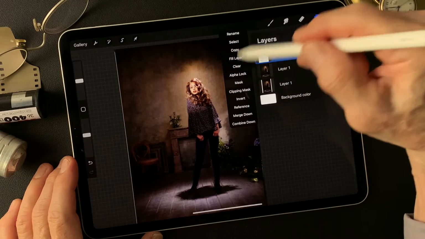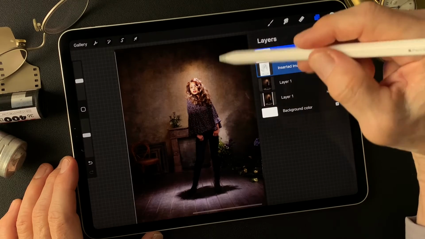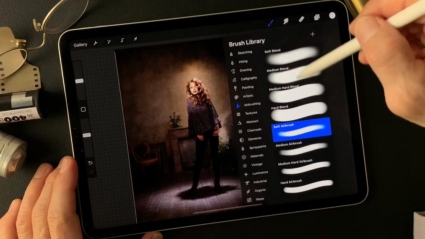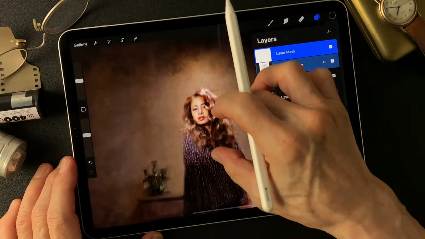Okay, let's make a mask. Now, overall, exposure wise, I'm going to use a soft brush to hide this face.